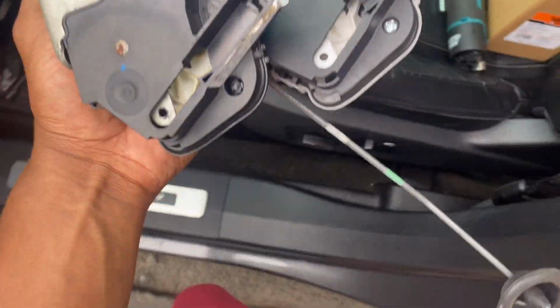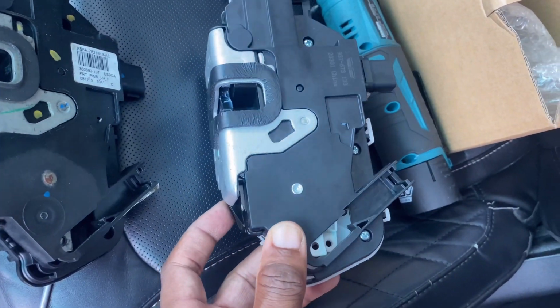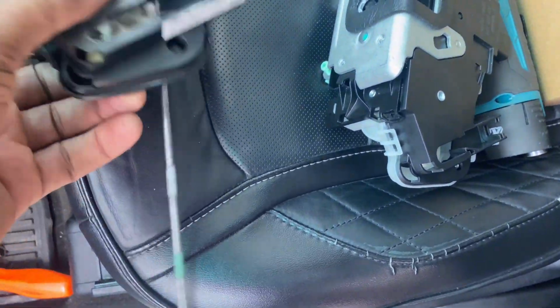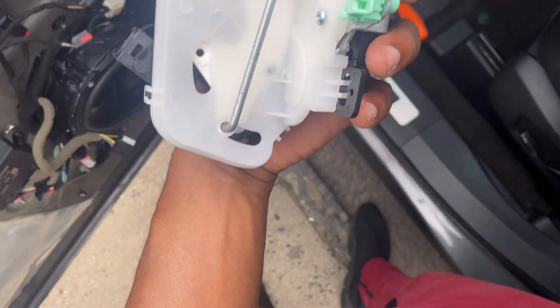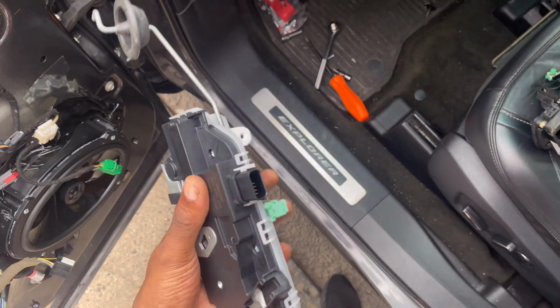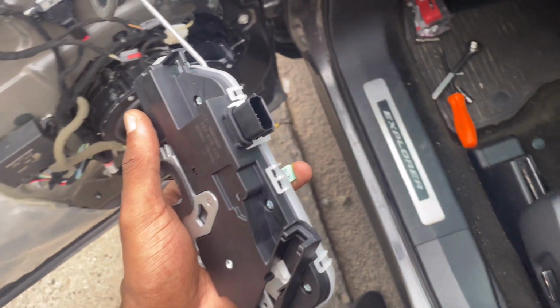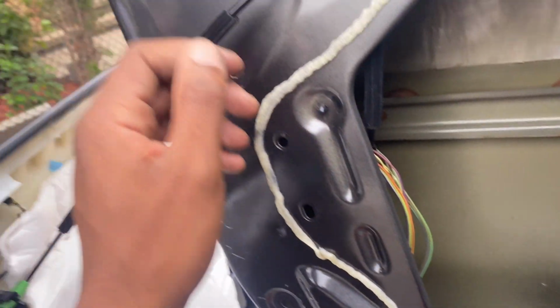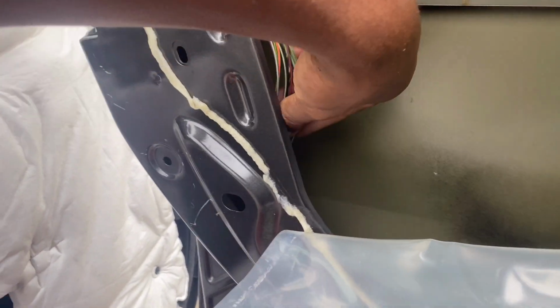Now that it's out, always compare new and old. I just gotta take that off of here and put it on this one, and put this one back in. Ready for reinstallation. And then you do the same procedure in reverse. Make sure you get them hooks in good. Now make sure you pop everything back in, put all the wires back before you put the door panel on.